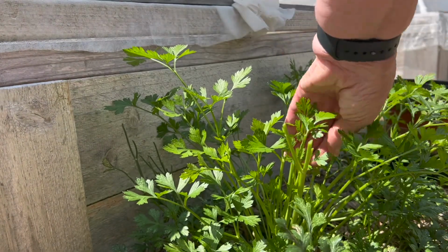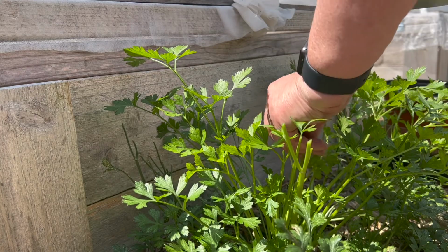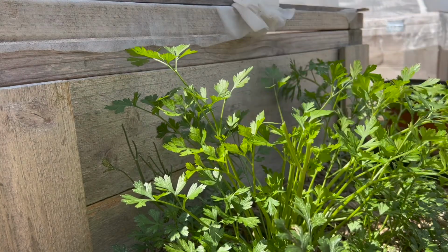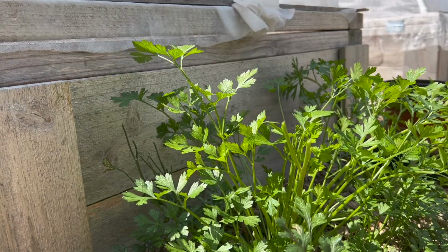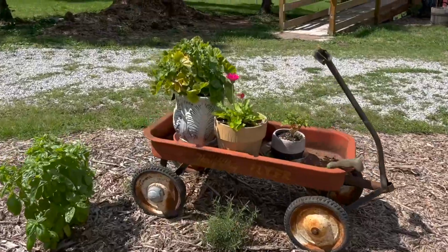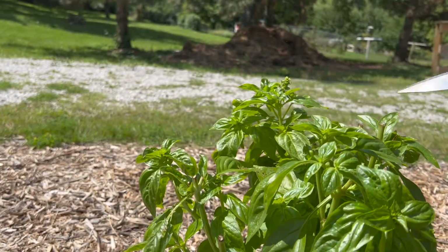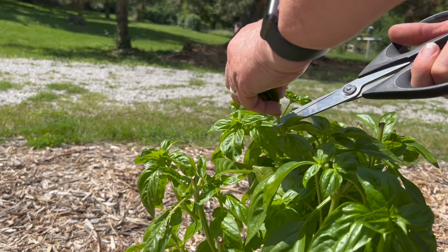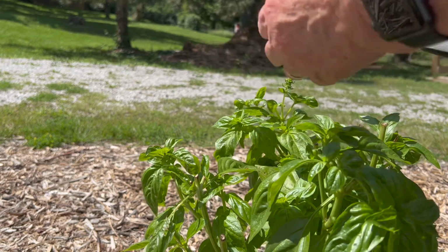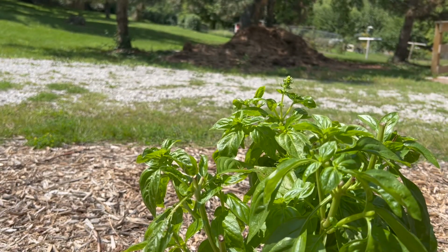Trying to get this newer, more tender growth. All right, now we need some basil. I don't know if you've ever had basil tea, but just clip you some basil and steep it in some hot water. And then I like to add honey, fill it up with water, and yum.